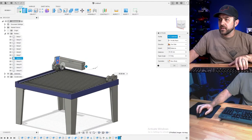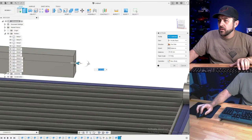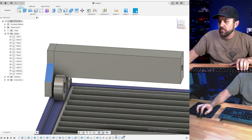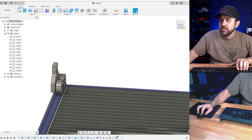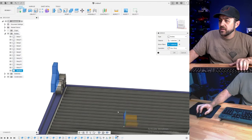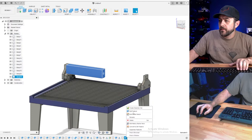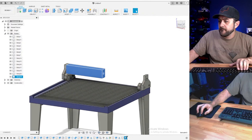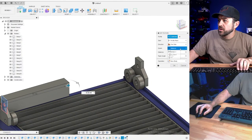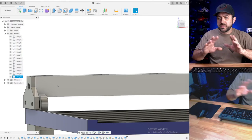2.5. And we'll do new body. So from here, actually, I'm just going to hit okay for now. I need to actually do that, but I'm going to roll that back for a second. Then I'm going to mirror this body first so I can extrude up to it. Mirror body. Select the mirror plane as the right. Move it over. There we go. Now, so extents, we're going to go to object and then select that face. Still new body, so this will be separate parts.